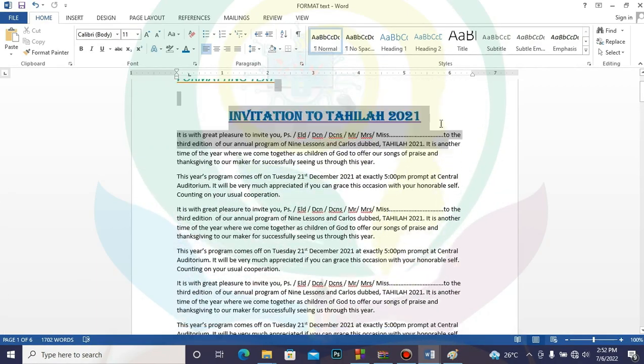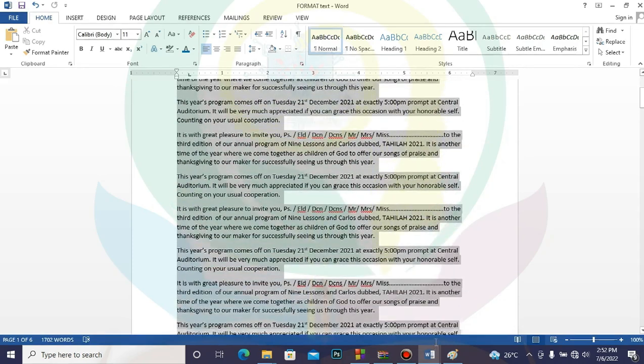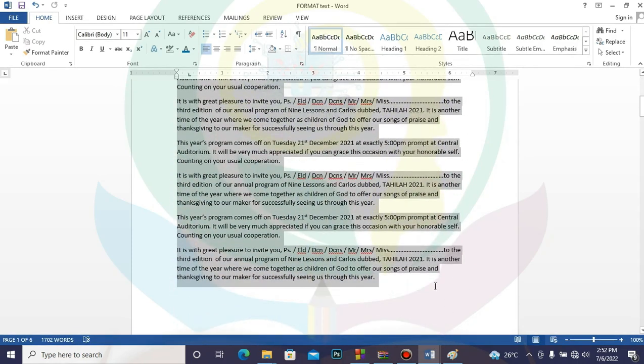So let me just apply the paragraph for just a few aspects. Then the other one I'll also use it for different things. To insert a paragraph, we highlight the document that we want the paragraph to affect. So we take note of that. And we have different ways of inserting. When you come under the paragraph, we have the indentation. The indentation is the same as the paragraph. We have the shortcut tools that are here to help us insert that paragraph.